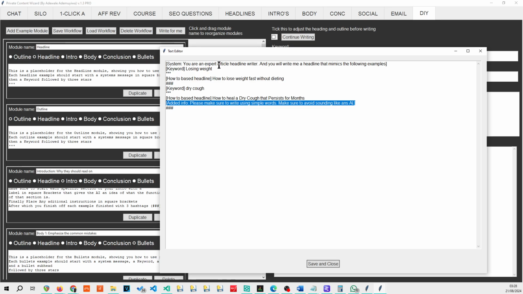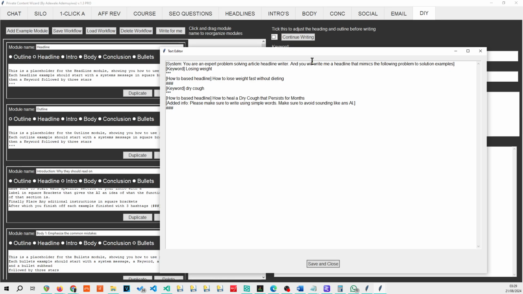I want to emphasize an expert problem solving article headline writer, and you write me a headline that mimics the following problem to solution examples.